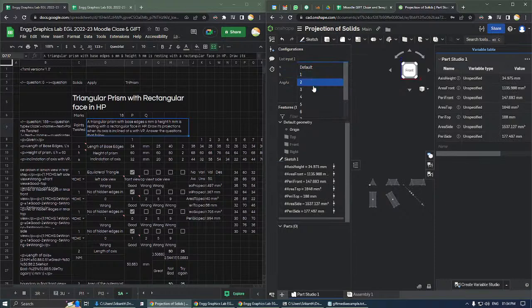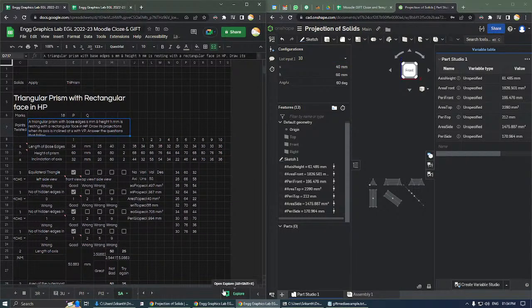Two, three, 6, 7, no difference. Oh, really, it's all that went wrong.